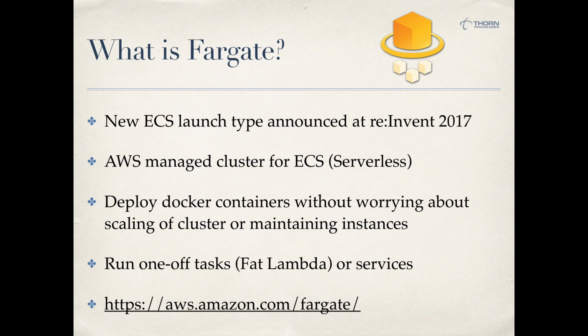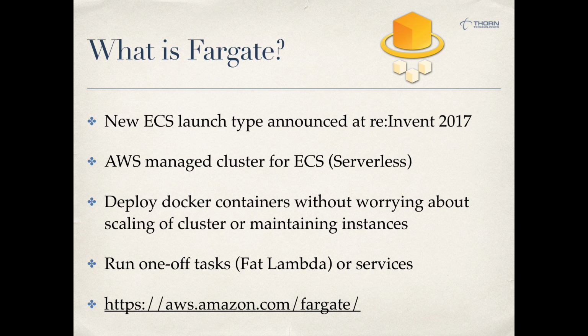So Fargate is relatively new. It was announced in November during re:Invent. It's an alternative to the EC2 clusters you normally would have to set up for ECS. So ECS involved not only creating these Docker containers, but you had to create a cluster of EC2 instances that would auto-scale, and you'd have to manage all that auto-scaling and set up all the security groups and everything like that. And that was a little bit of a barrier to use ECS. But they've gotten rid of that barrier with Fargate.